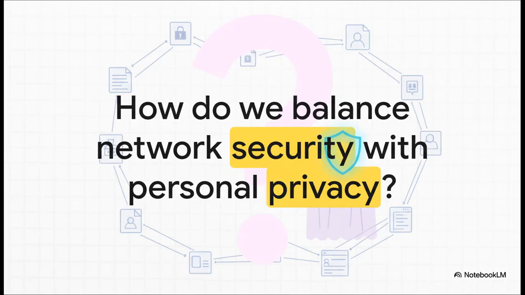Look, we've just unpacked an incredibly powerful toolkit for making the invisible visible. It's absolutely essential for network security and troubleshooting, but it also gives you the ability to see things that are deeply personal and private. And that leaves us with a really important question to think about. Now that you understand this power, where do you think we should draw the line between keeping our network secure and protecting our right to personal privacy?